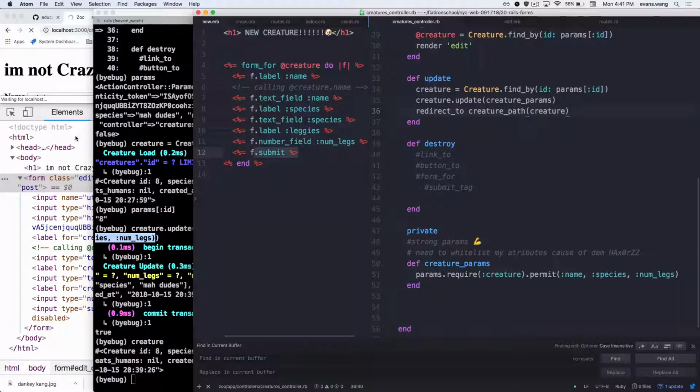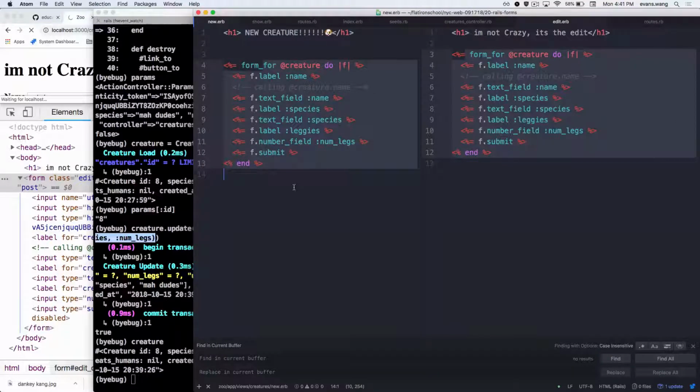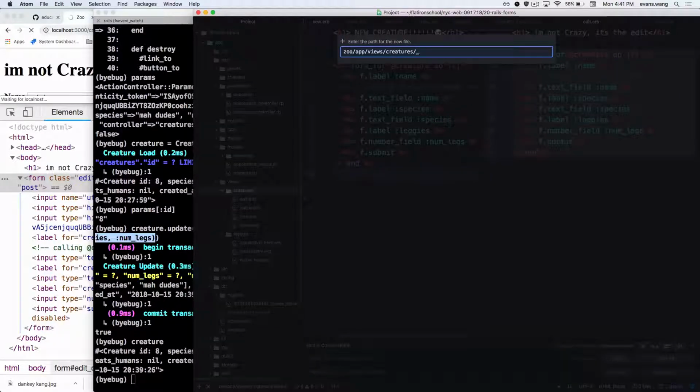All right, so looks like edit and update are pretty good. But is this good practice, right? Is this good practice? This and this, they look the same. Can I abstract some of this? Cool, right? I want to render only this chunk of code. So I can do something like underscore, which is going to indicate that I'm going to give it part of my code. Just a little teeny bit, all right?